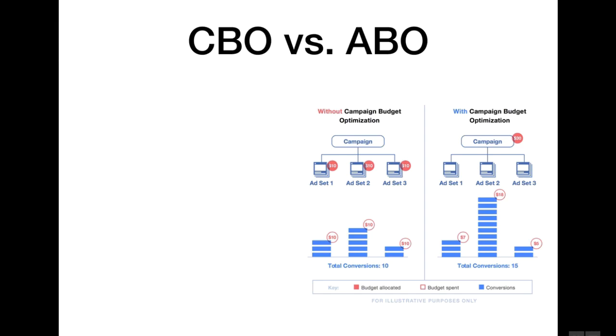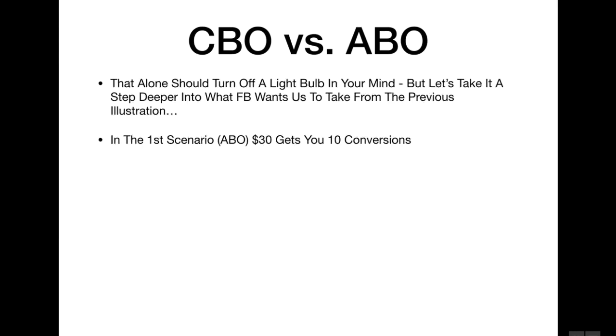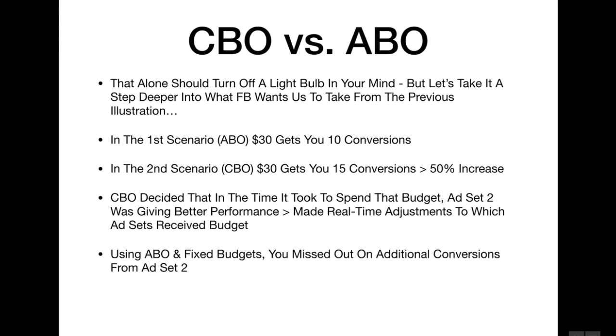Okay, you saw it here. Look, ad set number 2, you only made a very small amount of conversions, whereas you see with CBO, it allocated the budget based on its performance for that specific date, which brought 50% more conversions. Okay, this is just amazing how CBO performs, and that's what I refer to as machine learning and artificial intelligence.